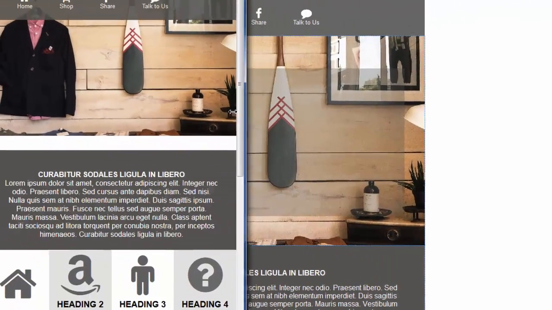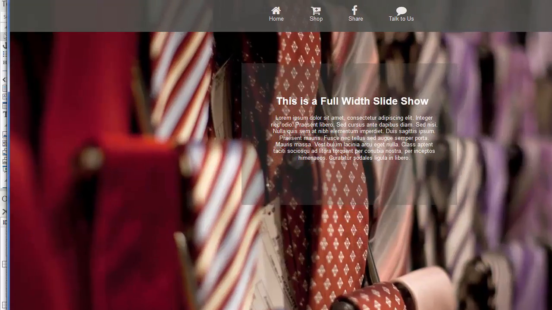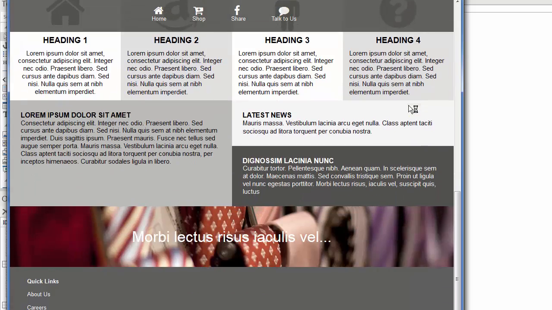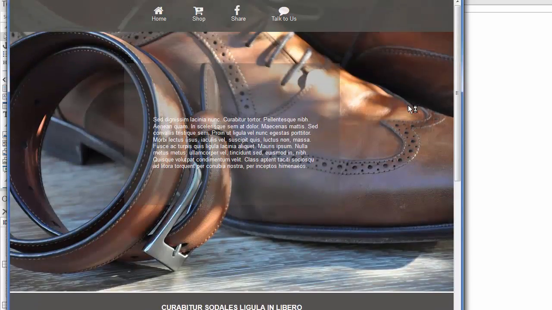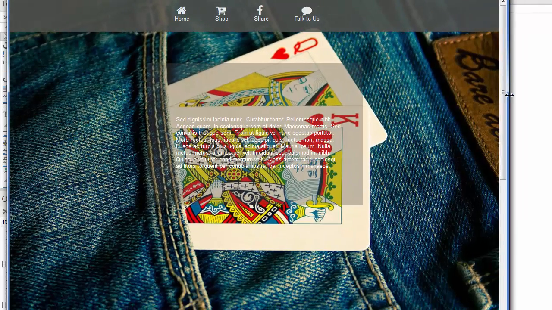So this is actually a template in the 90-second website builder members area that you can download and look at. It's template number 20. And if you look at it, you can dismantle it and play with it and see how it works. It's a great way to learn how to use this tool. Let me show you one other trick that we did though.